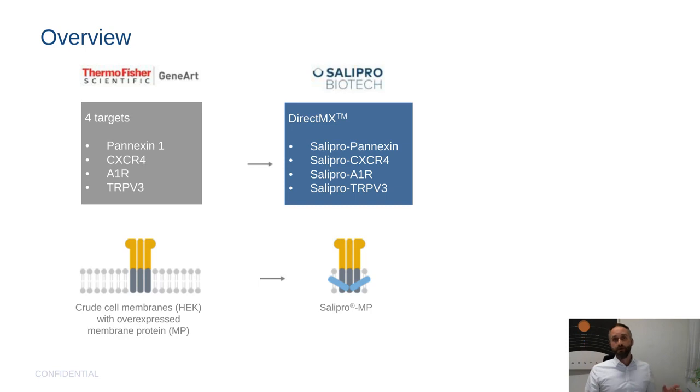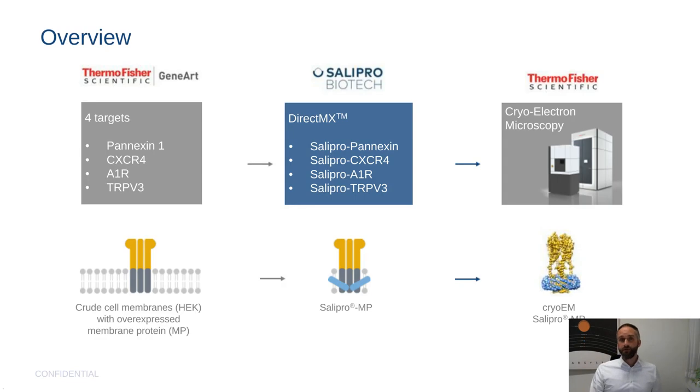So here at Salipro, we have the Salipro platform and the process which is called direct membrane extraction, DirectMX. For every single one of those membrane proteins, we've adjusted and tailored our platform technology for this specific drug target, so that in the end we have a stabilized membrane protein in the Salipro system that is then ready for cryo-EM, which we would then ship to Ieva for further investigation by cryo-electron microscopy.